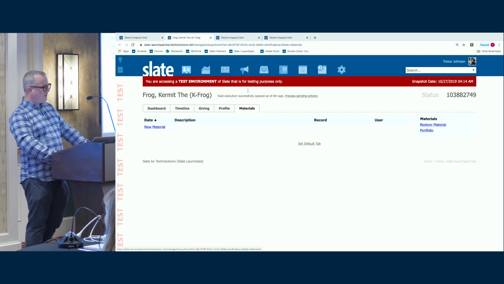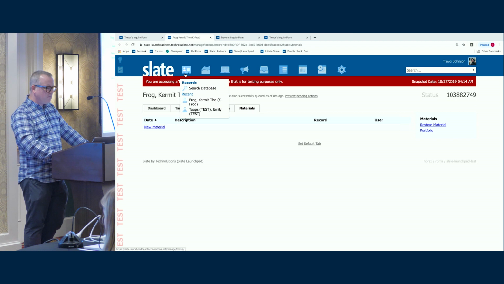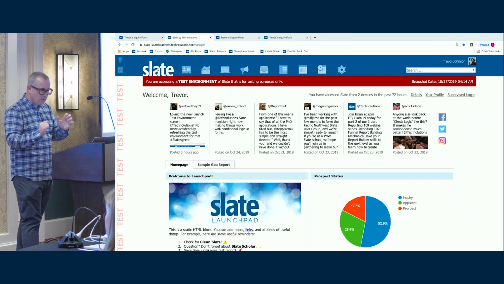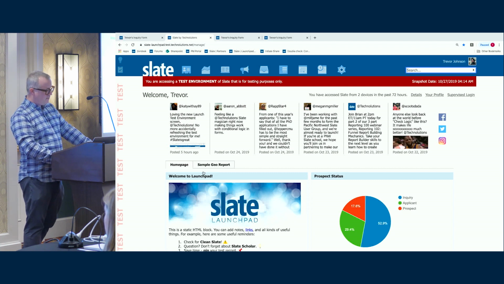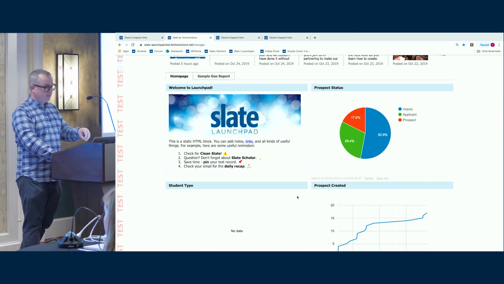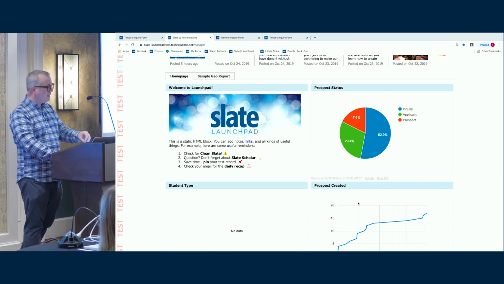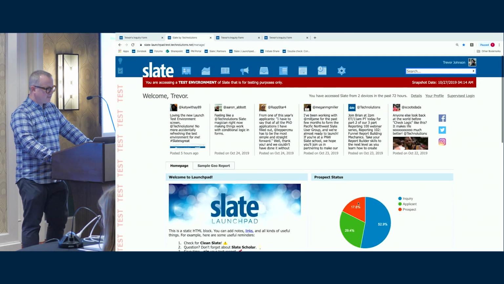So we also see here up at the top these icons. You've seen these icons a few times already this morning, but this is the general look and feel of Slate here. This is where you're going to log in first time. So if you click on the big word where it says Slate here, every time you log in, that is what you're going to see. You're going to see that Twitter feed right there, and then you're going to see some fancy things below there that we have set up that are called widgets, and you can create these really high-level glances for things, whether it be a message or whether it be a chart, whatever you want to show to your users. And you can personalize those as well to only show for a specific group of people, etc. So that's the first place you're going to go.